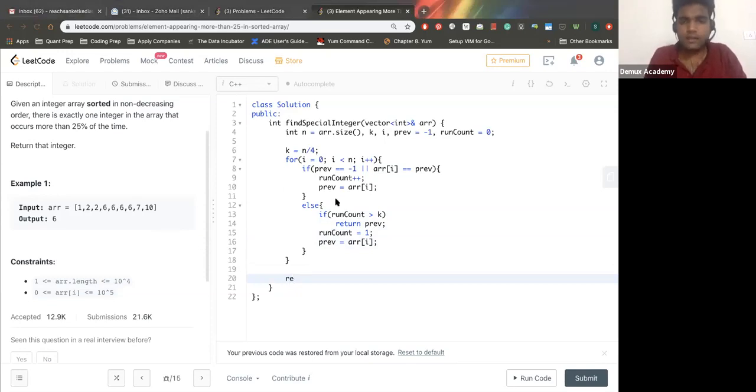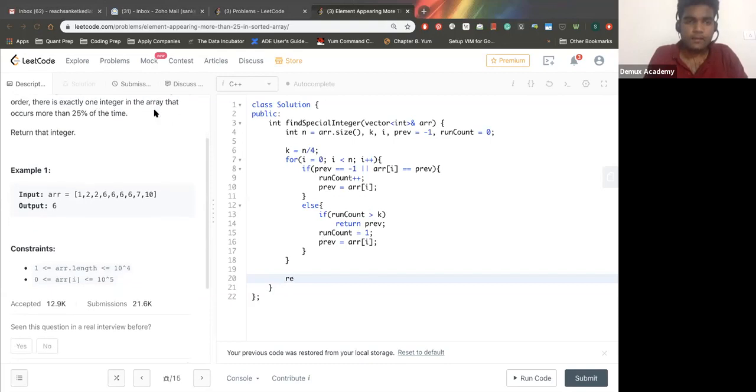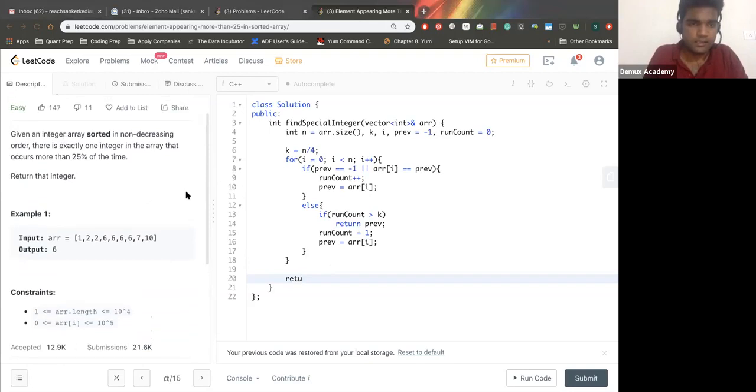And finally, towards the end, I haven't checked the count of that last number, because I don't have a previous. It is given that there is exactly one integer, so it always occurs.